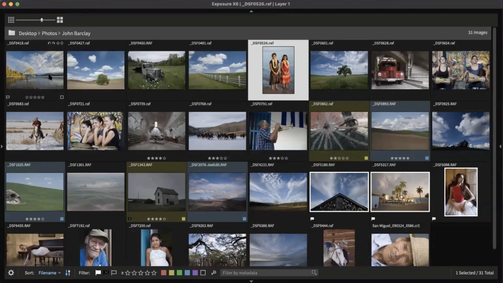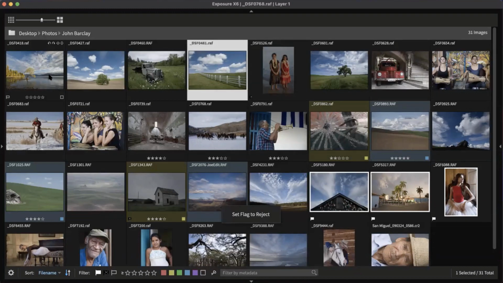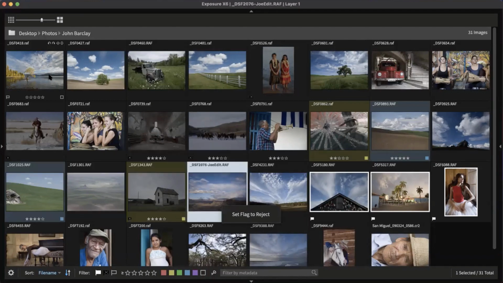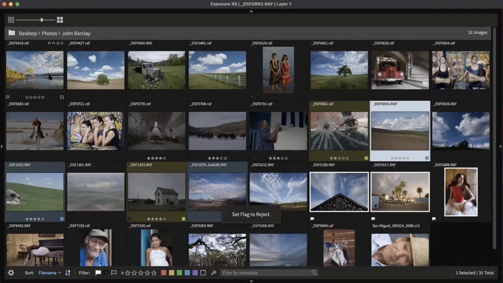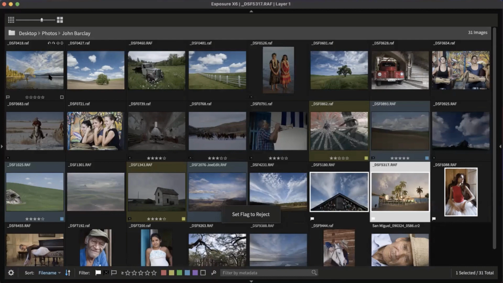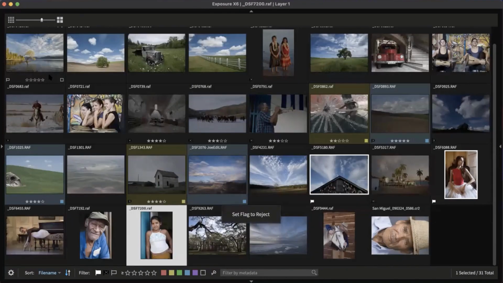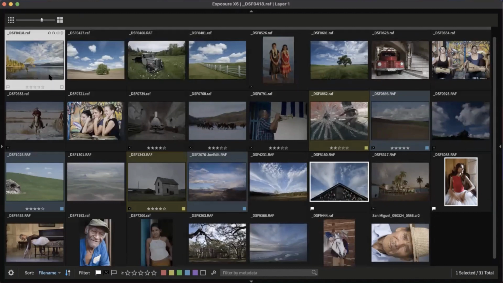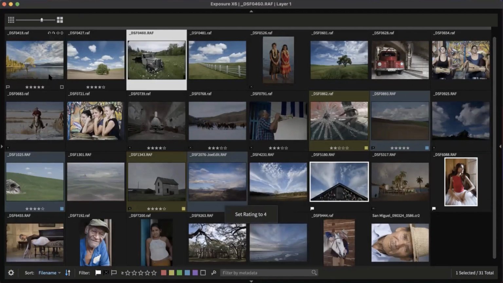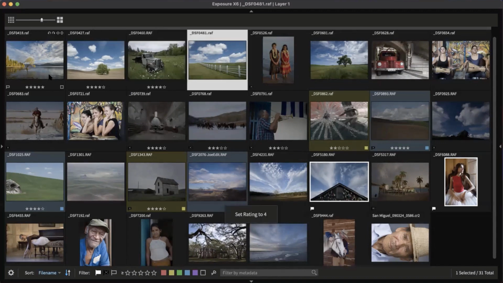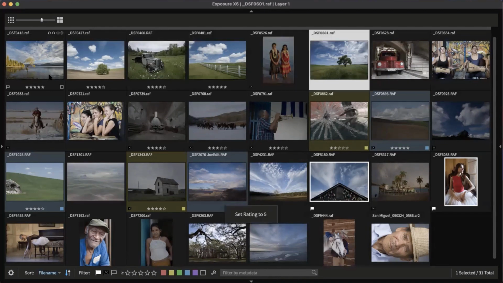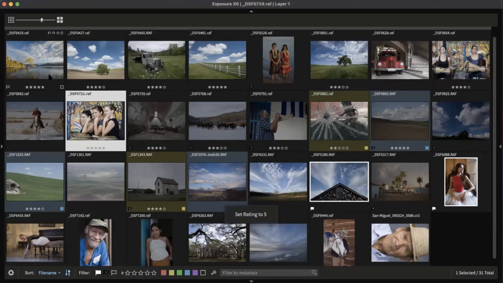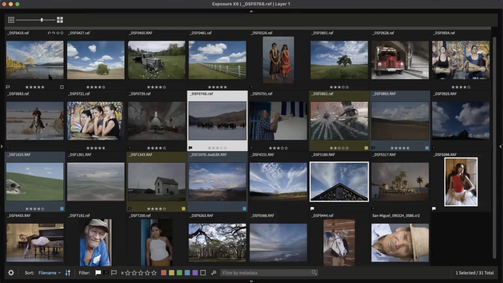Okay, so if I wanted to, I can use my keyboard shortcuts like the arrow keys on the keyboard and the plus and minus button on my keyboard as well, and run through here very quickly and see which of these images I want to keep and which ones I don't. Let's say in this selection. Also, I can do the same thing with the numbers 1 through 5 if I wanted to give star ratings to the images, right? So I can go through them like this. And you can see that's pretty quick when we're trying to identify things and organizing our images.